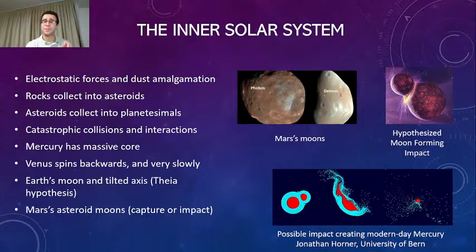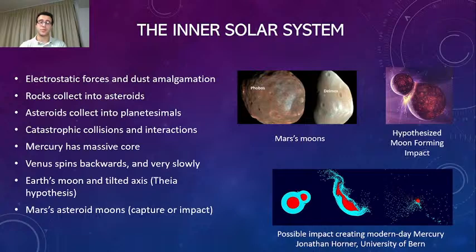There's also Venus. It actually spins backwards, and it spins very slowly backwards. So a day on Venus lasts longer than a year on Venus. And so what could have happened is as Venus is spinning like this, maybe some object hits it from the side and starts pushing it the other way. So it must have been a massive collision that would have changed the way it spins.